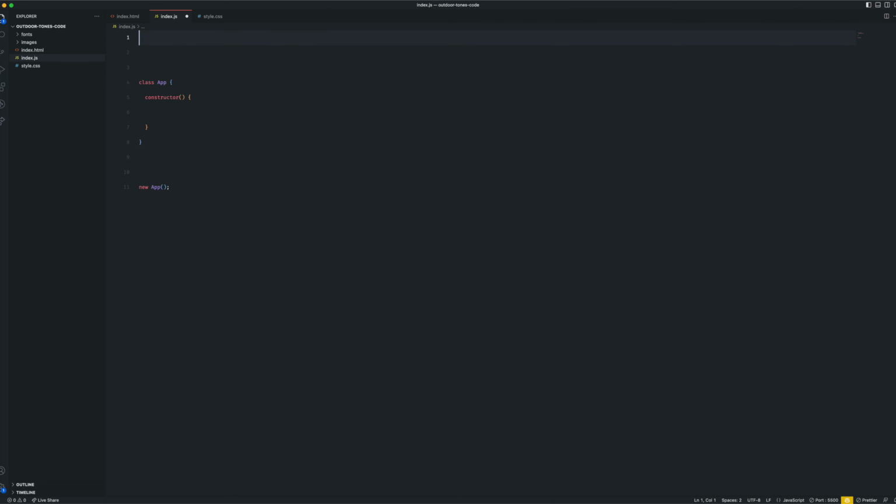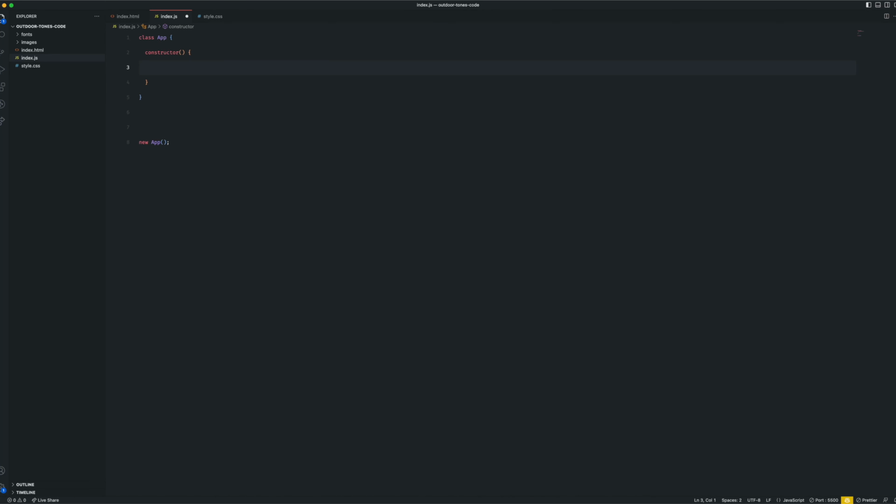Say you had multiple files, you could import file 1 with an effect, and then set up everything here to say run file 1. You could structure your code to know exactly what is running when. And that's also what we're going to do here.